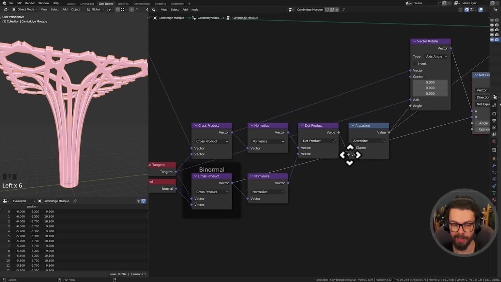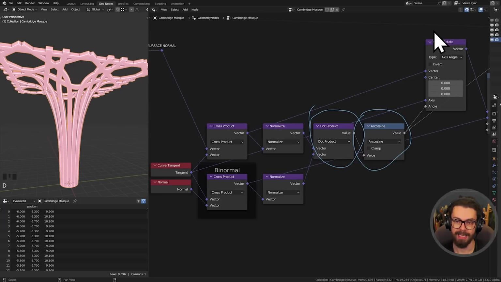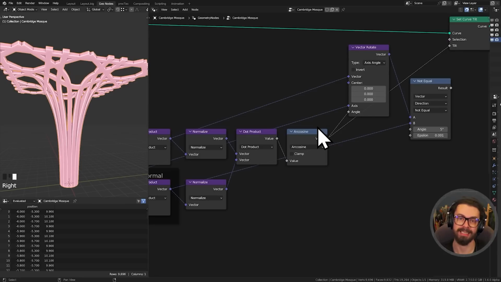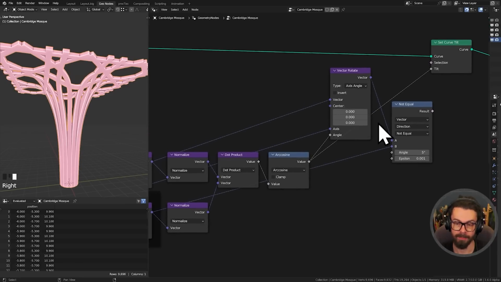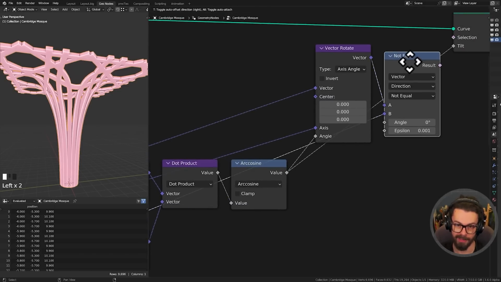Because what should have happened is we compared the angle between these two, and we found out what that angle was. If we have just rotated this one by this angle, then it should align to the binormal, unless it is greater than 180 degrees out of phase, in which case we can set our direction is not equal, angle of 0, epsilon of 0.01, that is fine.